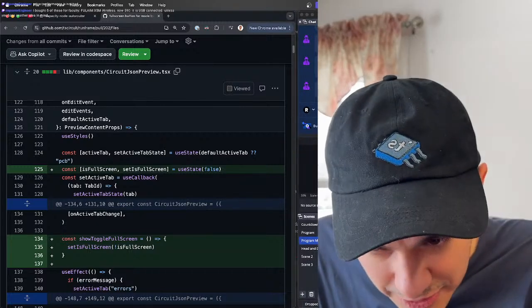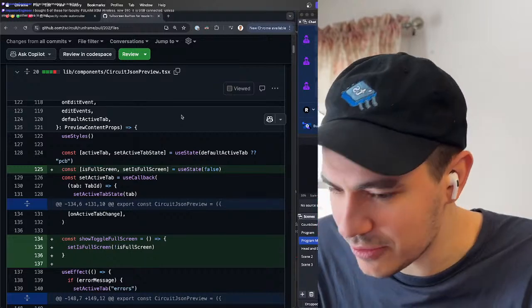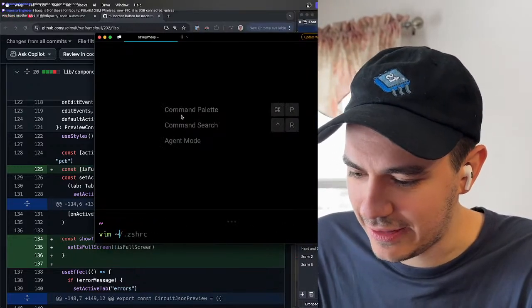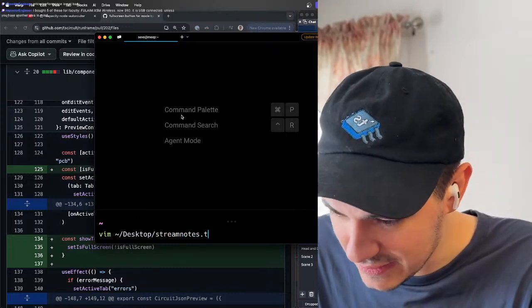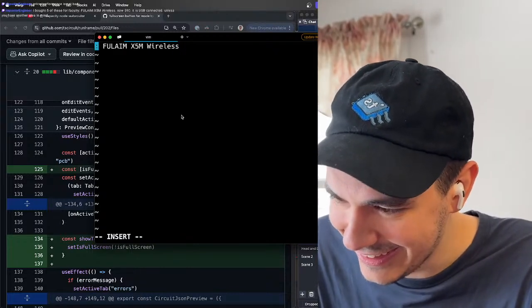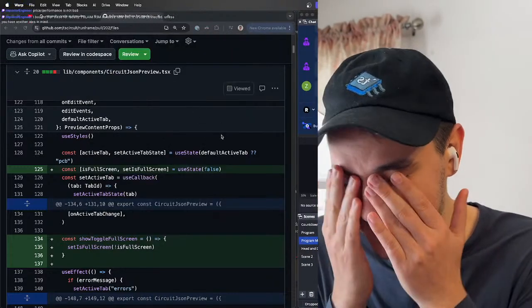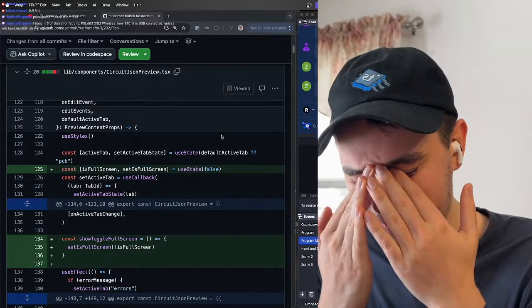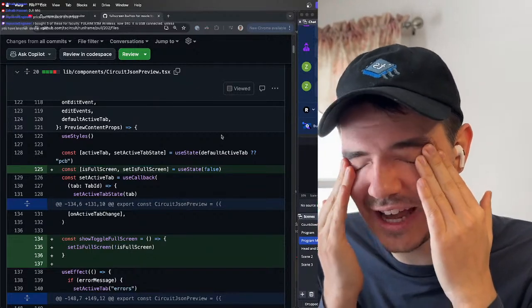It's actually hard for me to make notes right now because I can't pull up anything private. How can I make a note? I'll open Warp, and then on my desktop, I'll say stream notes.txt. I have so much weird, or not weird stuff, actually. What I feel bad about is accidentally exposing somebody else's email.